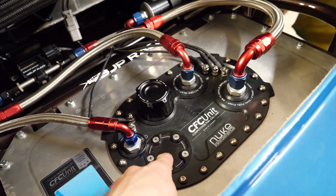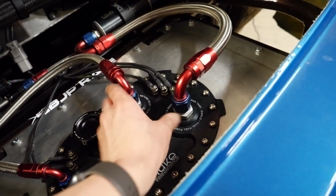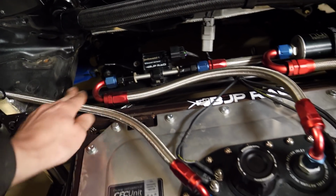It has one pre-pump inside and the catch tank that the pre-pump feeds, and so you have all the pumps and catch tank inside here, not much other things. We have the pressure fuel filter and the ethanol sensor on the return.